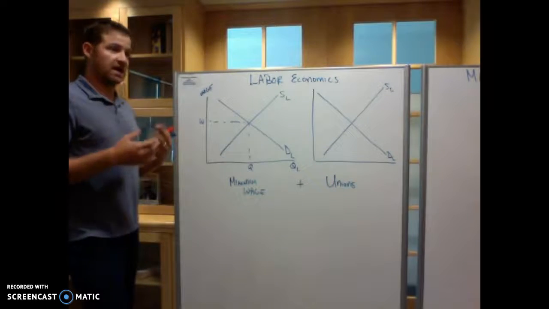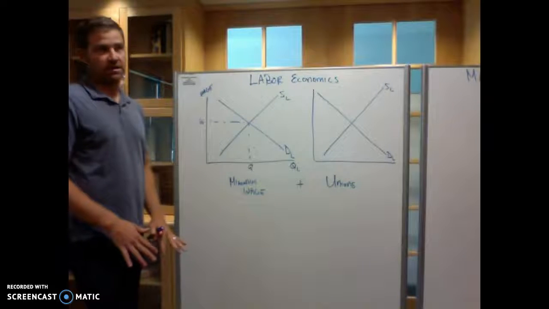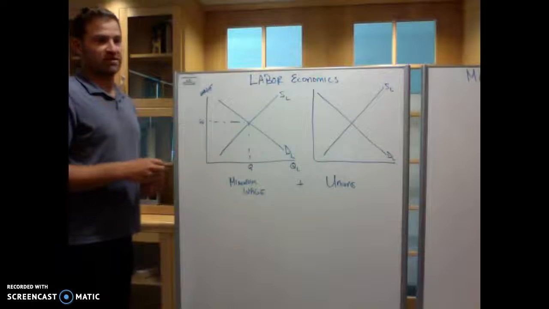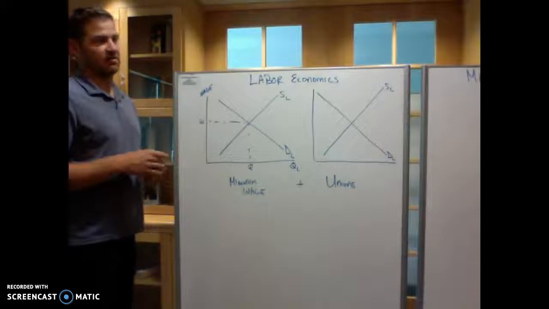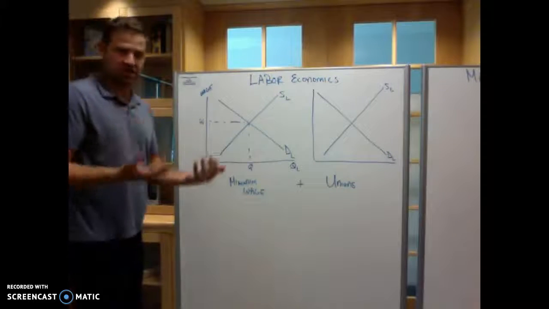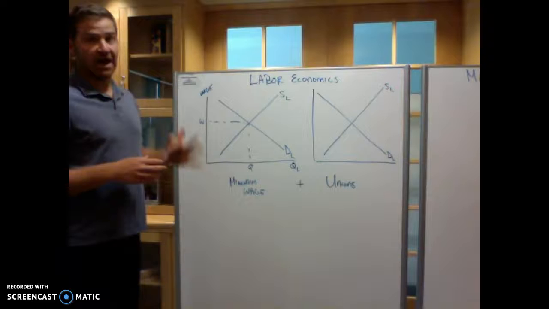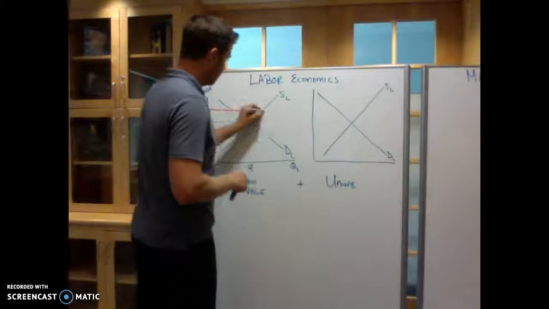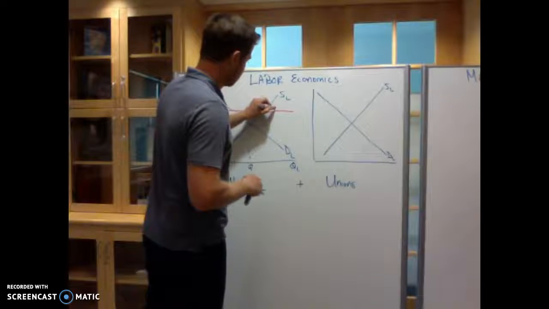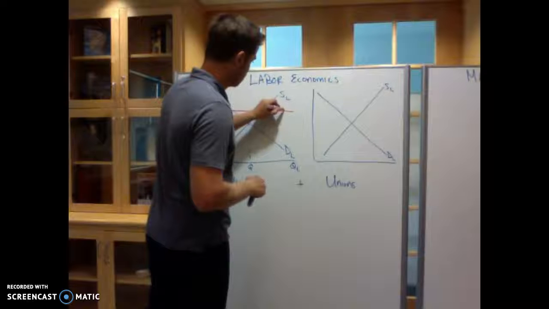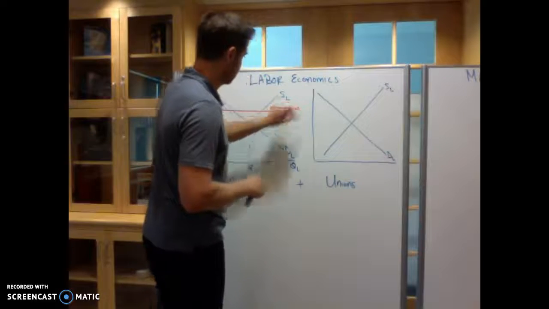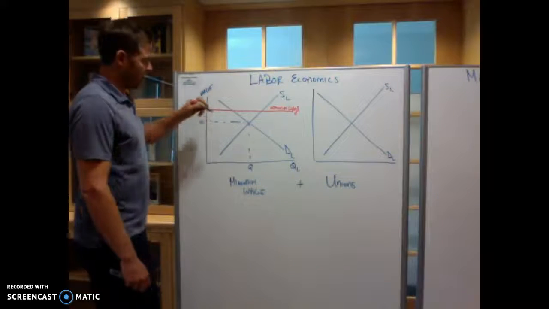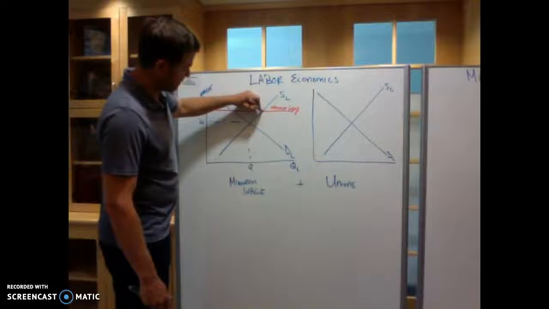Well, the minimum wage stops something from dropping lower, right? It's a minimum. So the minimum wage rate in the state of Oregon is a certain amount, nationally it's a certain amount, and you cannot go below that. So that means that it is a price floor, right? The price floor is a minimum wage.